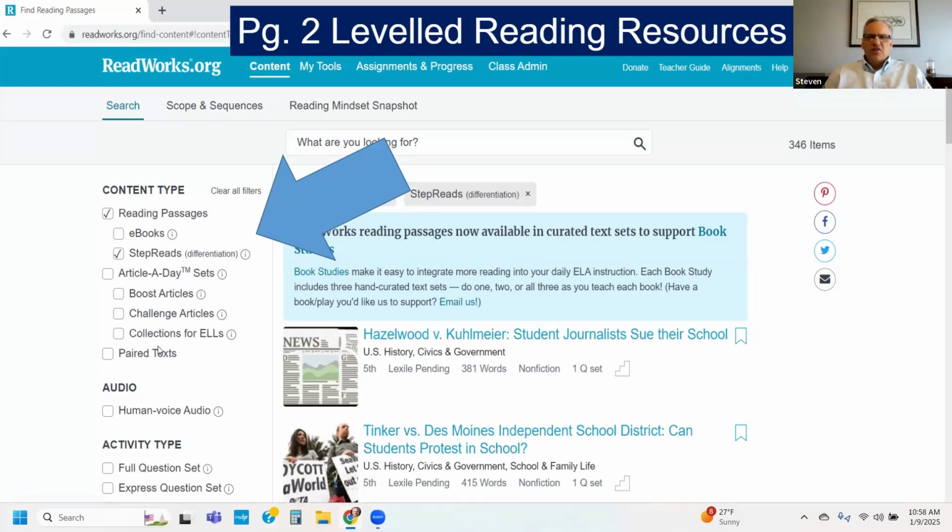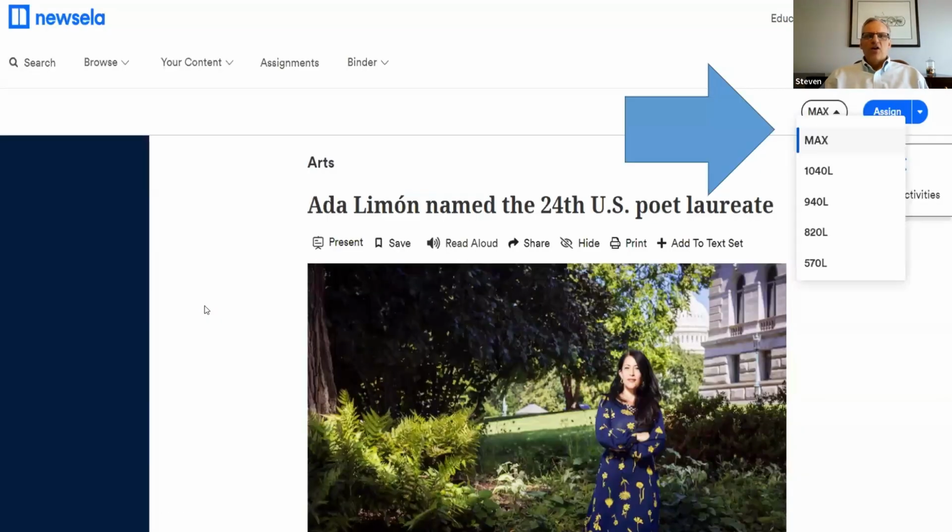So this one is pretty easy to use. Always, when I first start out with a new resource, I go to YouTube, I watch a video about an experienced person using it, and then I go to town with it. That is how I learn tech and play around with it a bit. So ReadWorks is good, and we got some love in the chat from several people about ReadWorks, and thank you for those comments. We can sometimes get 2, sometimes 3 different versions of the same article there.